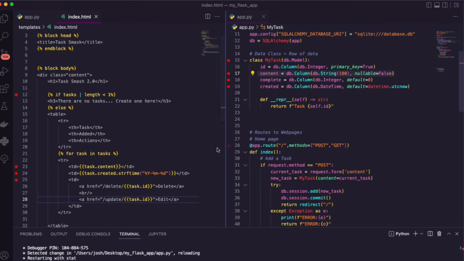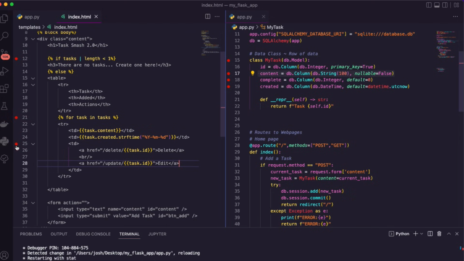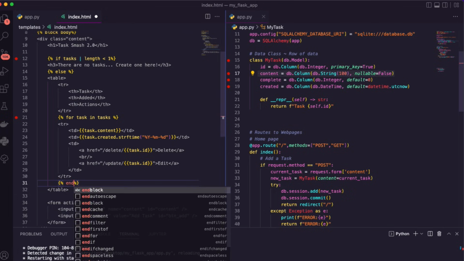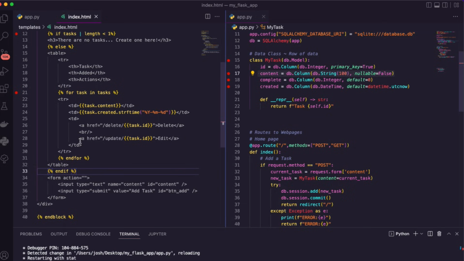Okay, looking very good. We're in a for loop, right? So I started my for loop here. I do need to end the loop. So where is this loop going to end? It's going to end right here, okay, at the end of that row of data. Each row has a data. To end our for loop, we can just say end for, just like end block, but we're going to end that for. Then lastly, we have our if, else. Let's just end the if. We still have to actually end the if with Jenga. So inside here, let's just say end if. Done. Brilliant. Okay, make sure our block is in order.